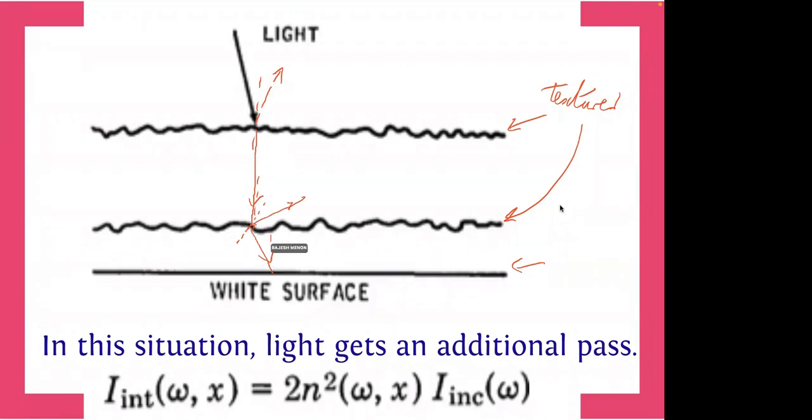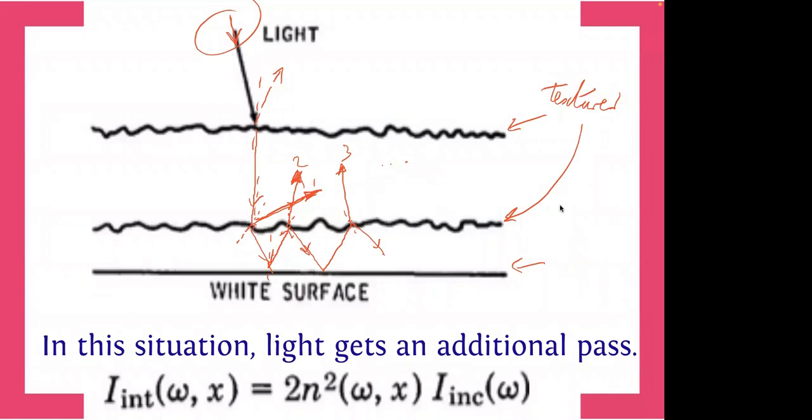Now, what happens here? There's a mirror at the bottom, which is what's called the white surface. So it will reflect back. And here, some of it will, of course, transmit in. Some of it will reflect out, and so on and so forth. So you can see I have come in with one ray here, and I've ended with many different directions. I have a ray going this way, another ray going that way, and this is going to bounce around again, and then a ray going that way, and so on. So this one ray gave me many, many rays. That's what is meant by the randomization.